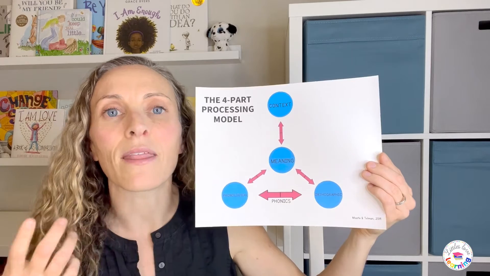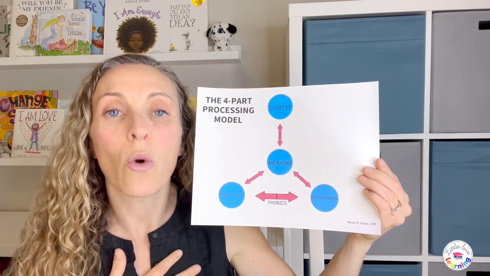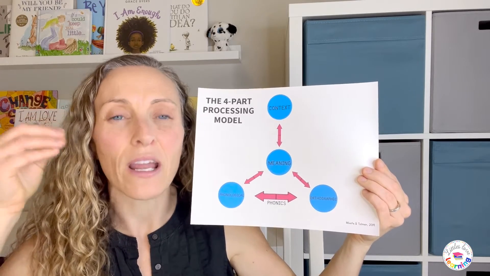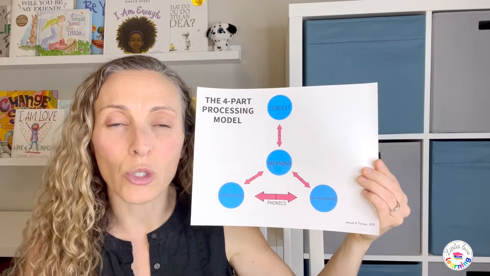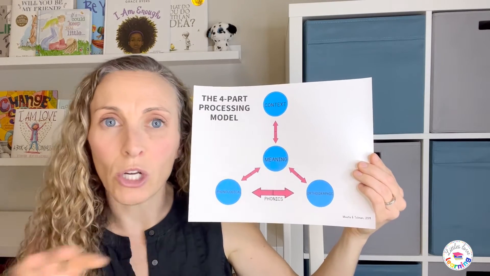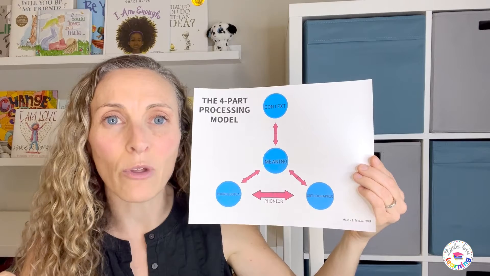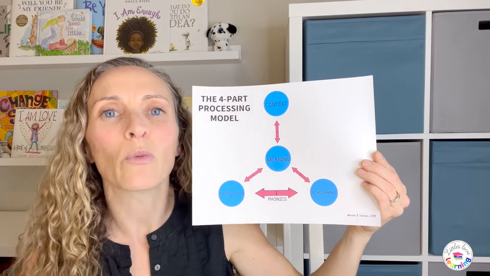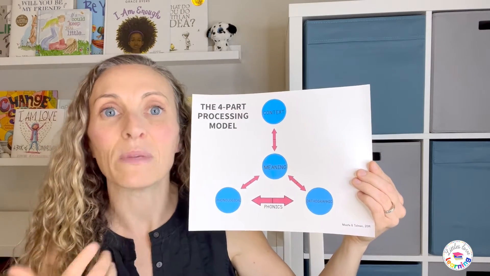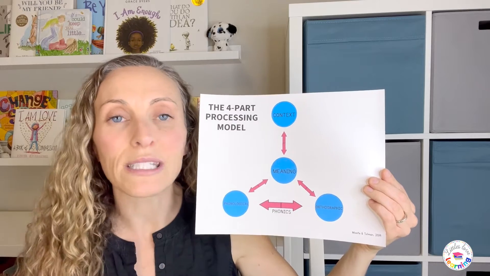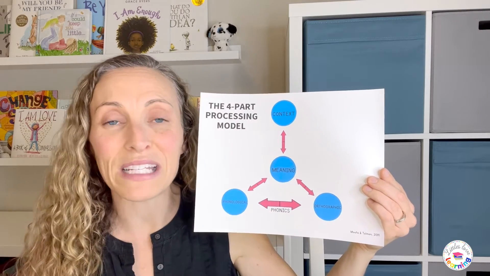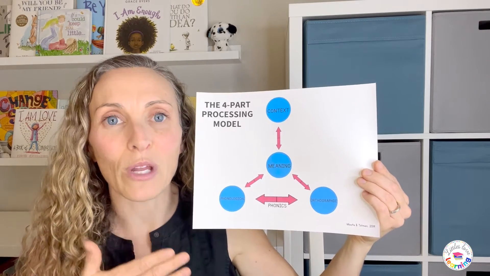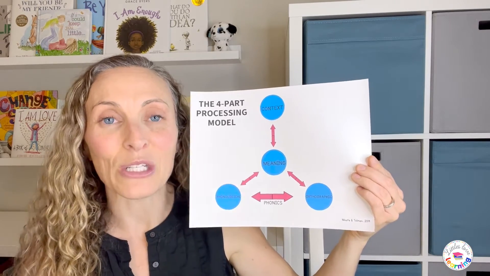We also need the meaning of the word because meaning is really important to our brains. We can attach meaning to a word and then we're able to remember it so much better. If you've ever learned a new word but only learned how to say, pronounce, or spell it without knowing what it means, you're going to forget that word. You need the meaning to help you remember. And of course, context — because in English there are words that mean different things, and we need to know the context in which a word is being used so we understand how it functions in the sentence.